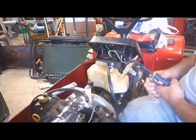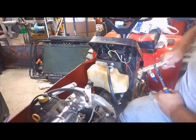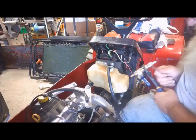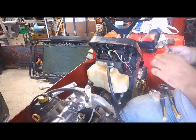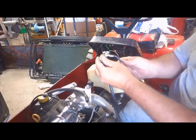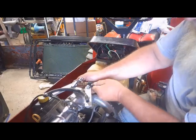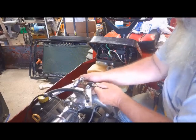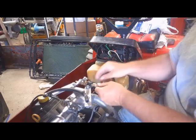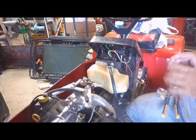Oh, look at that. Now it's getting tight. Sticky enough. Alright. Step back through there like that. There's that one. It goes on there. Let's do the fuel pump next.